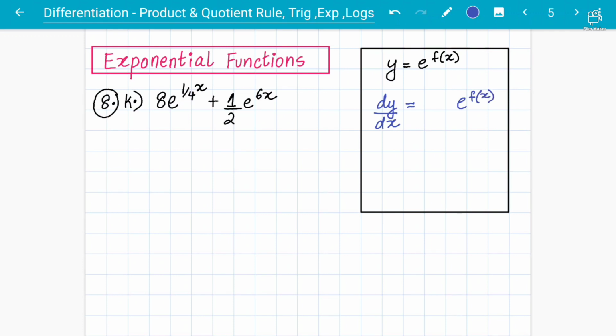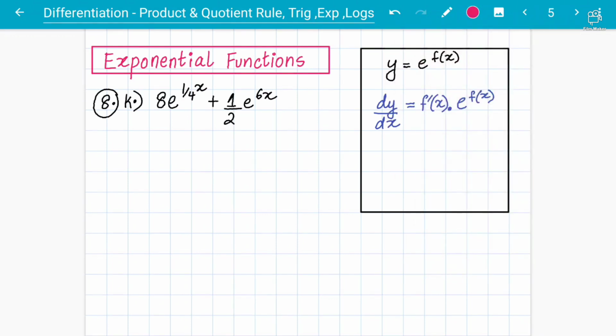It remains the same, okay? So the function e power f(x) will remain the same. It's just that you will differentiate whatever is in the power, and you will multiply by that, students, okay? So it's going to be f dash x into the exponential function e power f(x), okay? So whatever the function was, you differentiate it and you multiply it as the coefficient, okay?